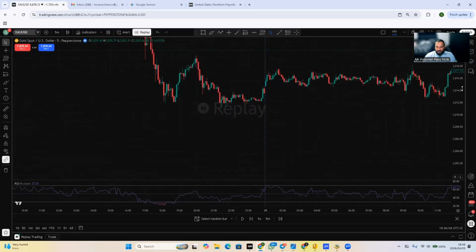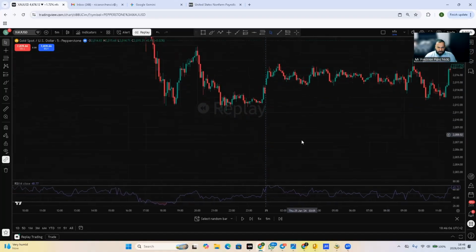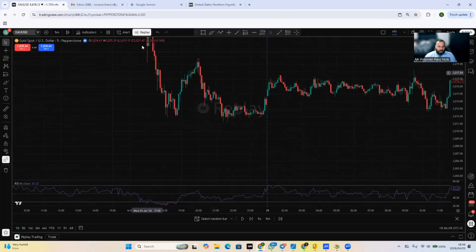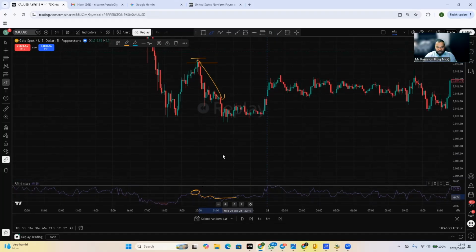Okay, this is not a very good example, but I guess I can show you. You can see we were in a downtrend there. Price was trending down, down, down, down. Then price went oversold, it bought a bit, and then it came back, rejected there and fell. Just above the 50 line, this was a good liquidity grab, a rejection. It stayed below there. Price came back there, boom, sell.